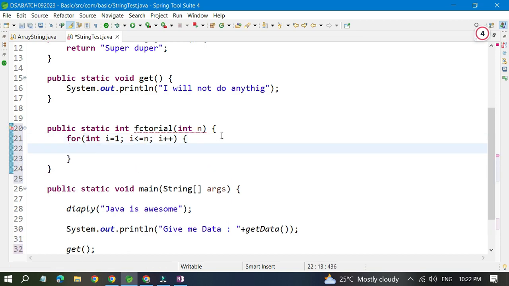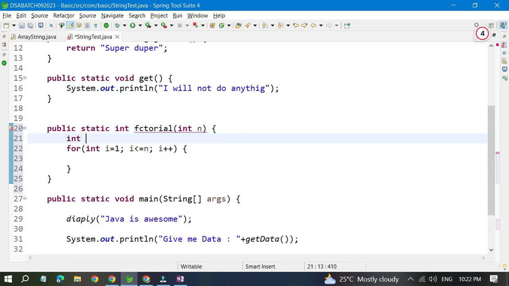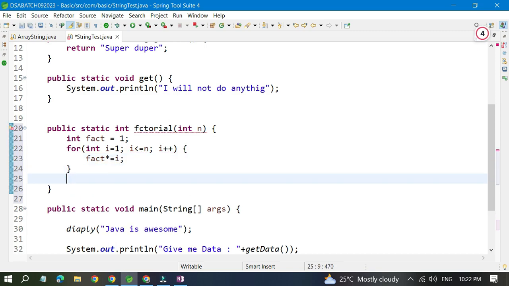After that, make sure you create one variable, fact equal to 1, not 0, because we have to multiply, so it should be 1. And here we write fact multiply equal to i. I hope you know what it will do. This is the shorthand operator. Okay, return fact. So this method will return something.